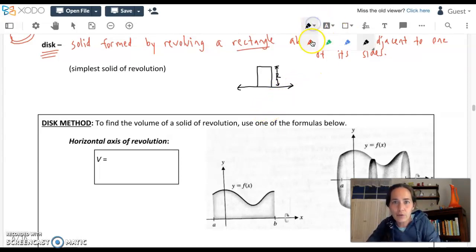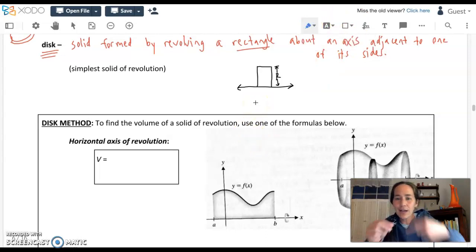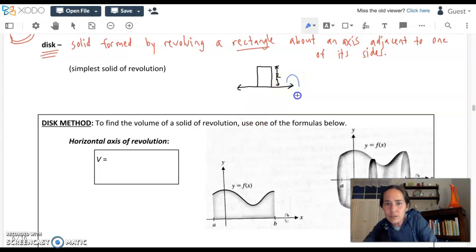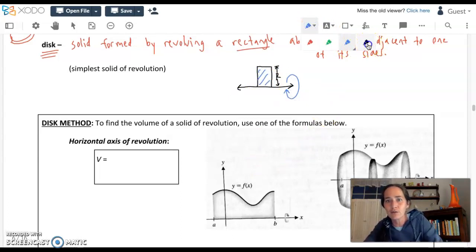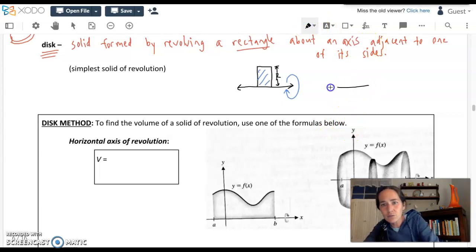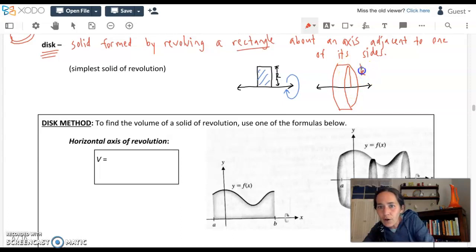I'm going to spin. I want you to picture, and I know this is a little bit tough, but can you picture taking this line here and just twirling it round and round? So I want to spin this shape around that axis of revolution. And I'll draw my best 3D version of it right next to it now too. So I'm going to redraw the axis of revolution, put that here. And then what I end up getting is the original rectangle height mirrored top and bottom, and you're going to get this circular shape when the thing is set in motion called a disk. And the disk has radius r, the height from bottom to top is going to be r again.